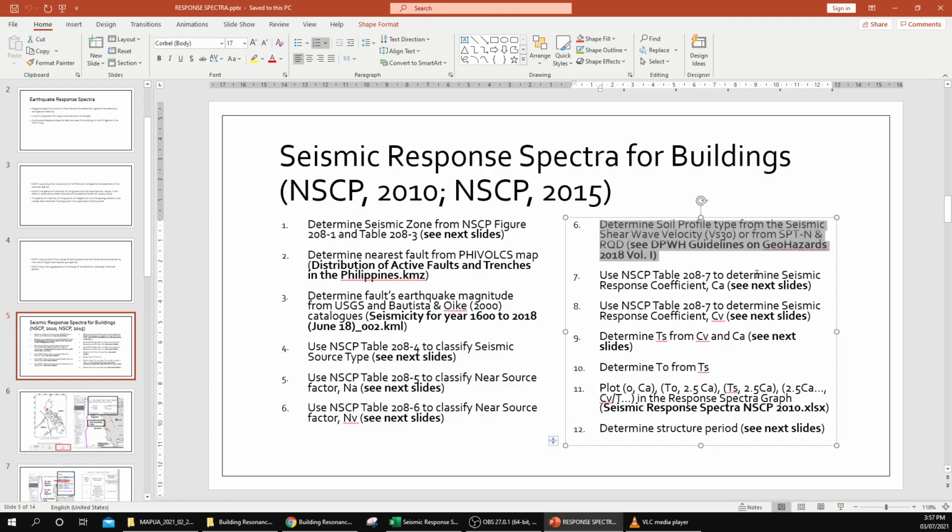Then the next step is to obtain the seismic soil profile type. This is sort of a classification system that tries to categorize how your soil will behave during an earthquake. Generally, the more clayey your soils, the softer your soils, the more horrible they are. Although the worst type of soils that you can encounter are, of course, your liquefiable soils.